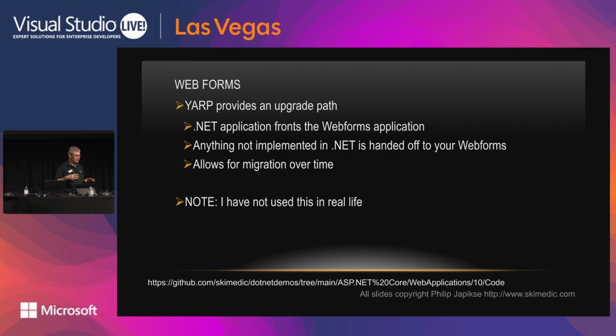Here's what we are doing. There's three things you can do. The first is never upgrade your app. You laugh, but it's a viable option, right? If the app is working, it's internal and you don't care about performance and things like that, .NET 4.8 is not going away as long as Windows is around. So as long as Windows exists, there'll be .NET Framework, which means you'll always have support for web forms.